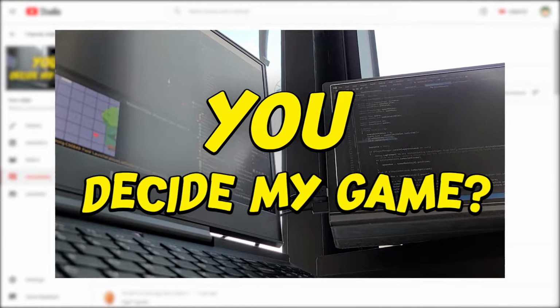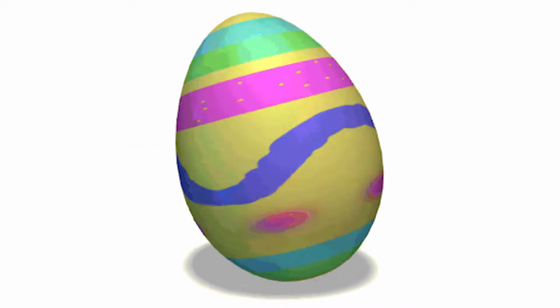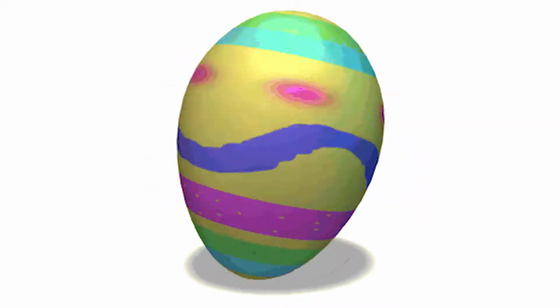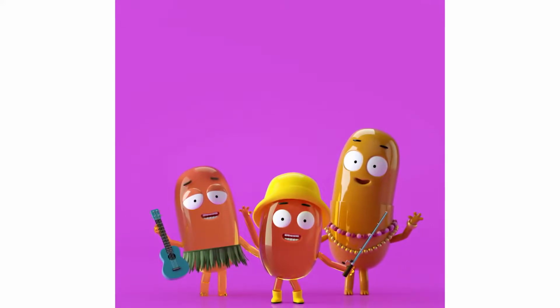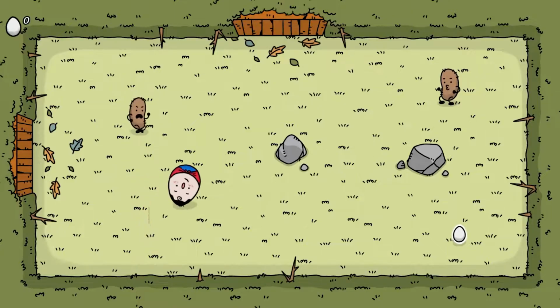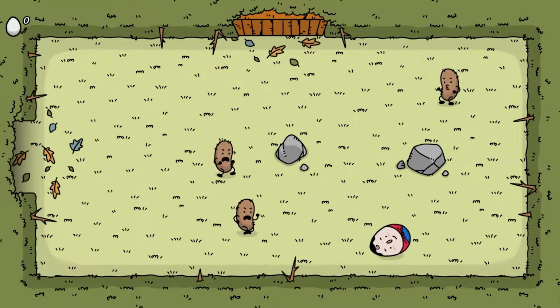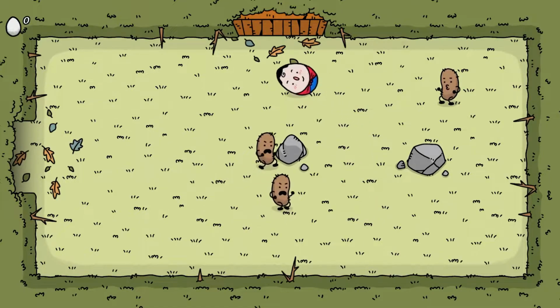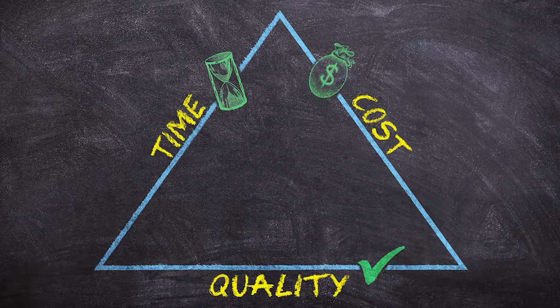When I was coming up with the game idea with Wanderers, my YouTube community, I wanted to make an awesome 3D game where you can roll around in third-person perspective and fight a bunch of powerful bean enemies. I think that sounds more exciting and better than what I made. Maybe, I don't know. But anyway, the reason why I didn't stick to that idea was because I usually follow this scope triangle, which shows us that these three factors have trade-offs.